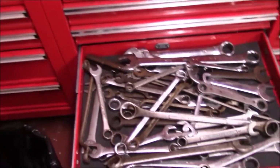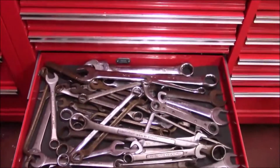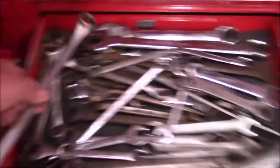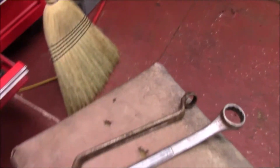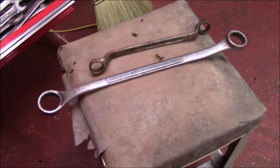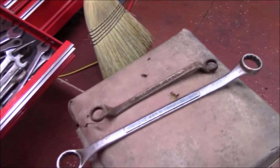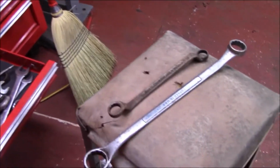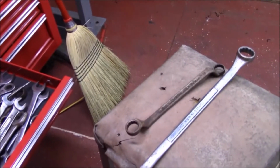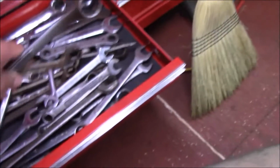There's double end box ends, and this is stuff that I've either collected or purchased for a certain item. I'll just pick a couple of these out right here and lay them on the stool. These 2 particular wrenches, now you heard, I think Adam talks a lot about his dad's tools. These are some of my dad's tools. My dad was a dairy farmer, and he picked up wrenches to work on stuff. Some of these wrenches here are over 50, 60 years old, some of them 50, 55 years old. They were bought when I was a real small boy, and I've had them for that long.